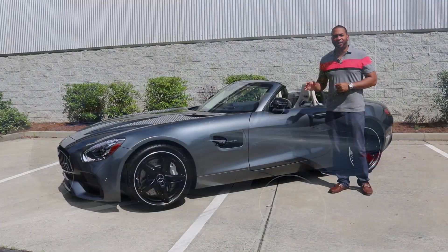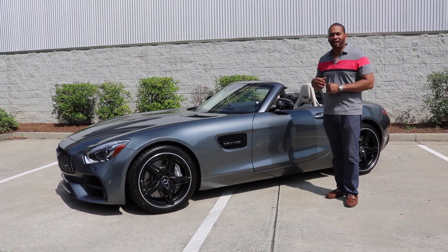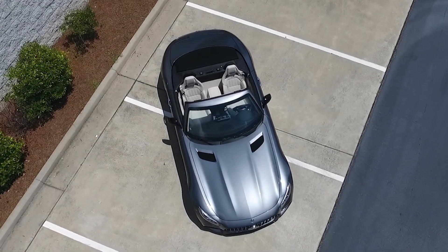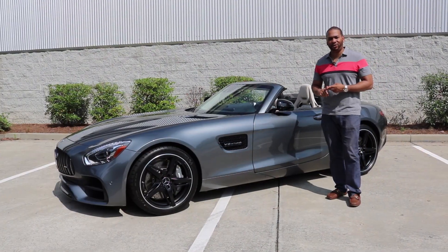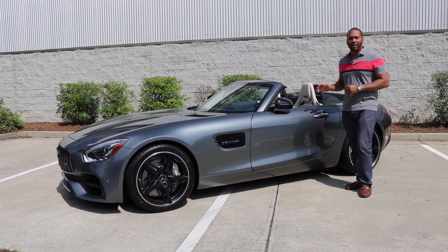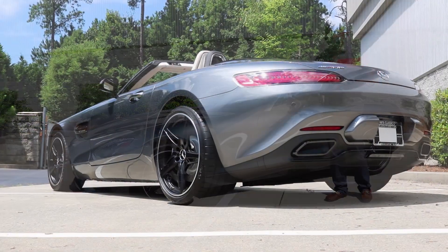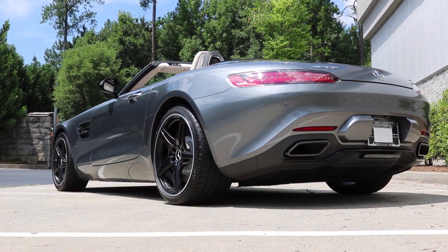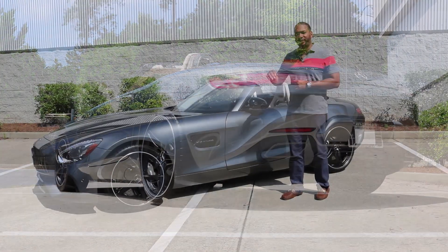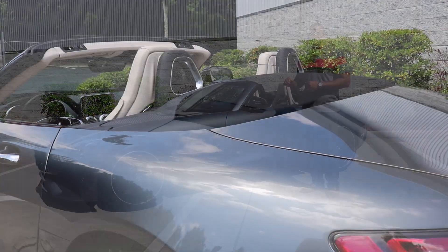Let's talk about some of the characteristics of the GT Roadster that help provide its high performance ability. The GT Roadster features a transaxle — composed of its transmission and differential — strategically placed in the rear to help the vehicle obtain an ideal weight distribution of 47% front and 53% rear. It also features a carbon fiber drive shaft which transmits torque from the engine directly to the transaxle with zero lag.